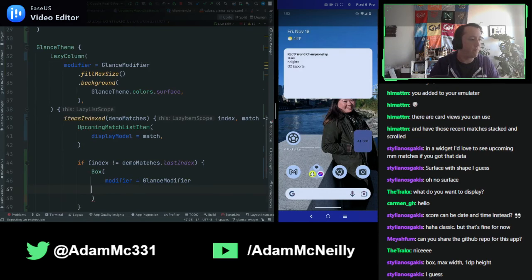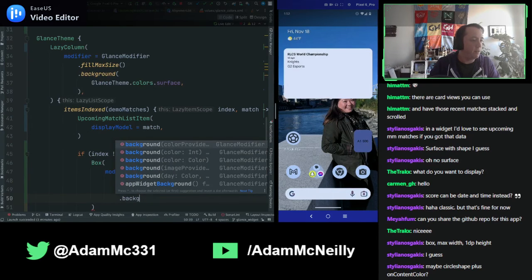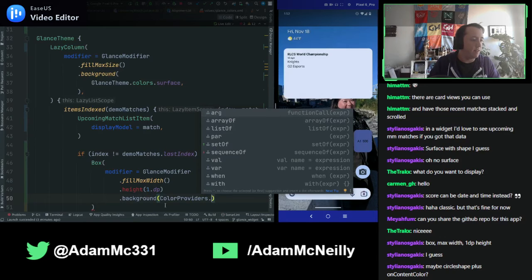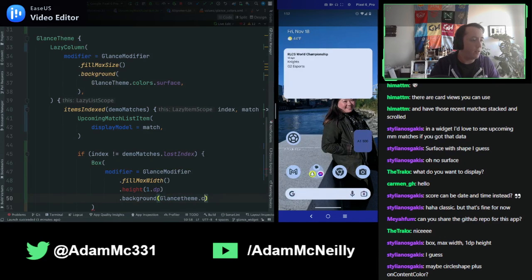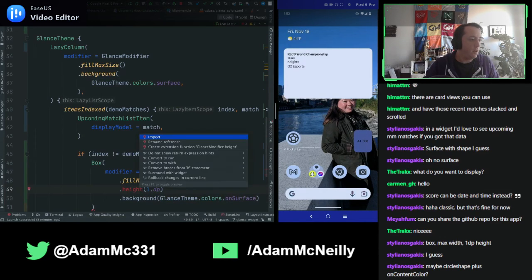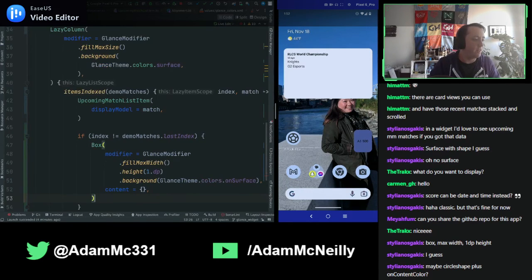Width, height 1.dp, background, and theme. Is this really gonna make me put... let's do... I'm gonna do that because it's just a little nicer.